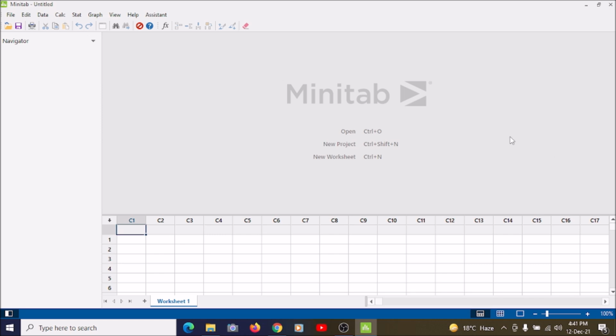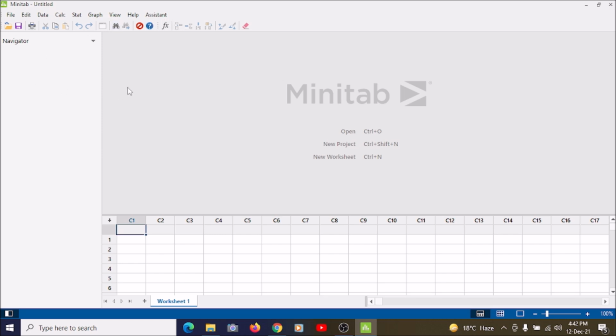So for this, on your left hand side, you can see Minitab written here, and there is File, Editing, Data, Calc, Stat, Graph, View, Help, and Assistant.